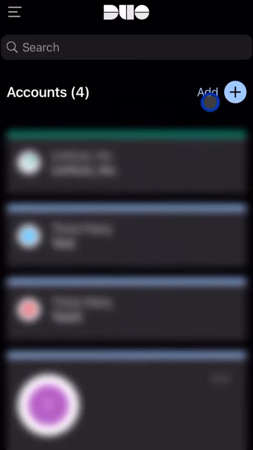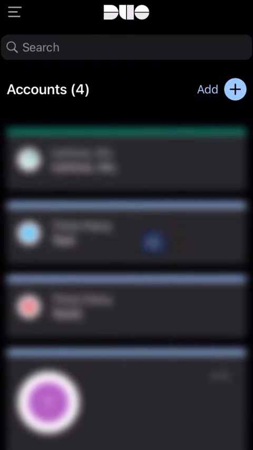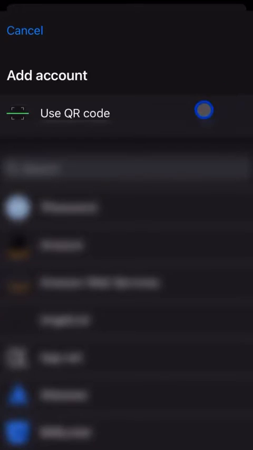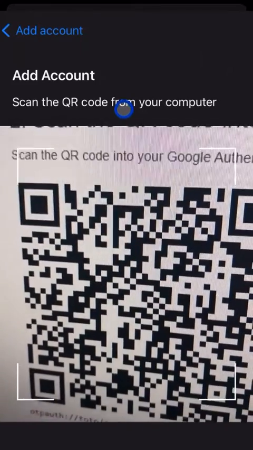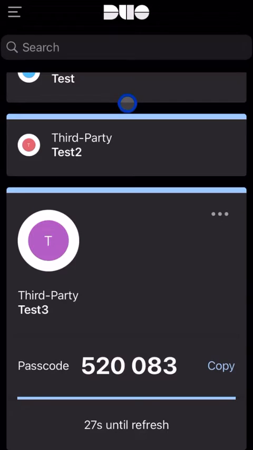And we're ready now inside of Duo. And at this point, we can go to the top. You won't have anything here in this section. You'll hit add and you want to click on use QR code. When you get to the point in your application where it says please pull out the Duo Mobile app, once you click this, you'll see a QR code on the screen. You'll go ahead and scan it, and then it'll say this is your login and you should be ready to go at that point.